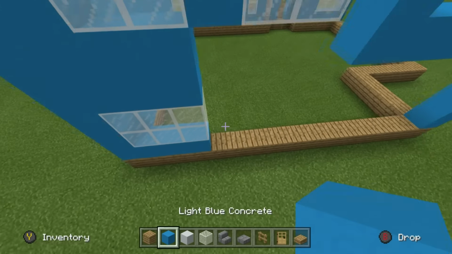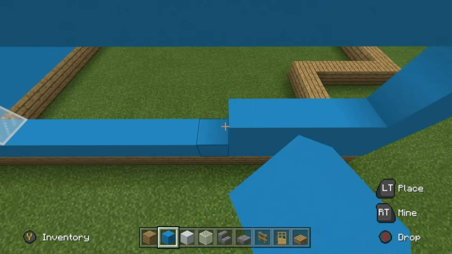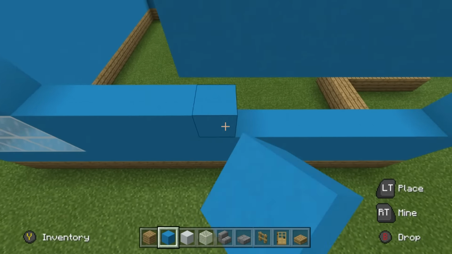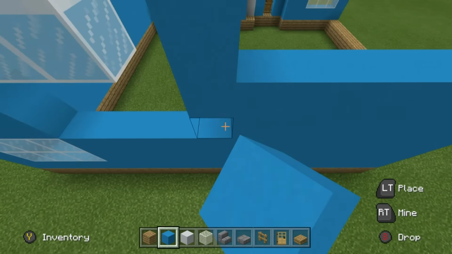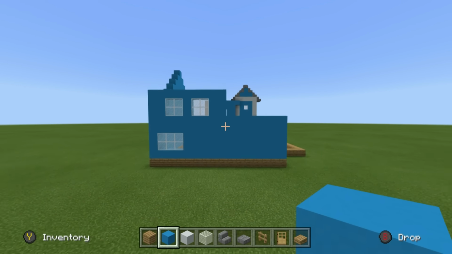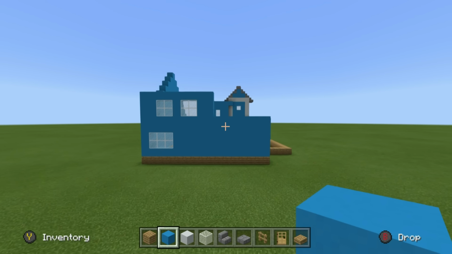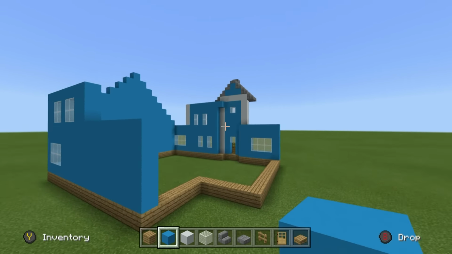Fill the remaining area here using light blue concrete. And once this has all been completely filled in, like that, perfect. All we have to do is add some further details. But I'll tell you what we are going to do first. We're going to build the rest of the house up a little bit.